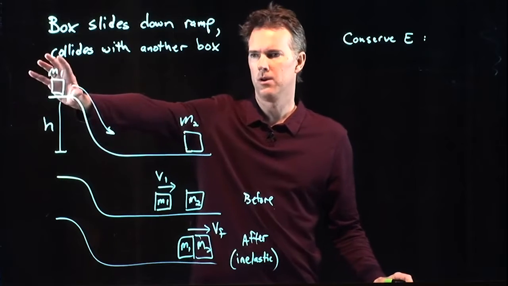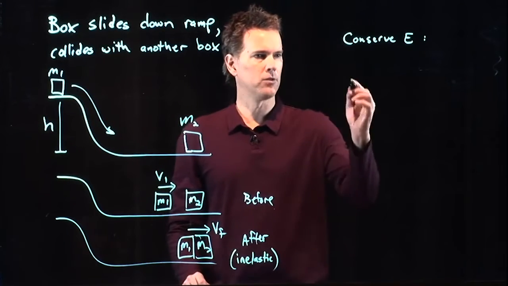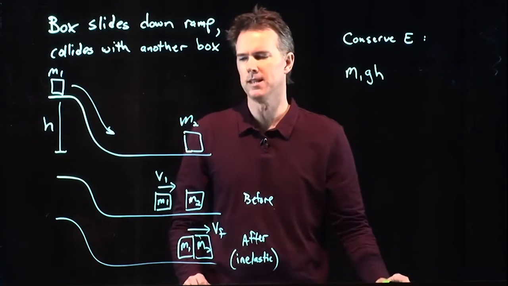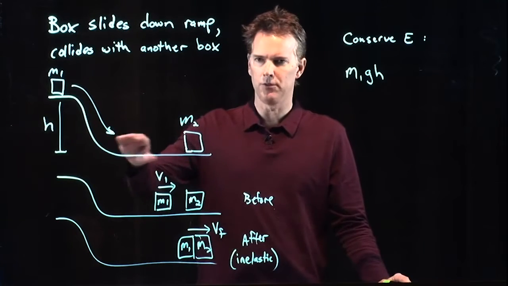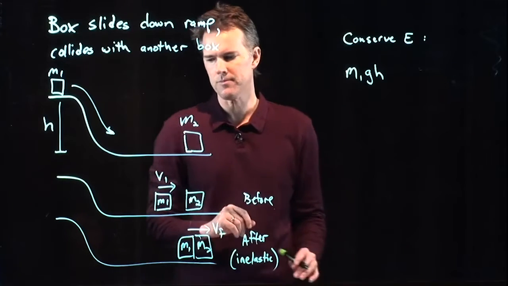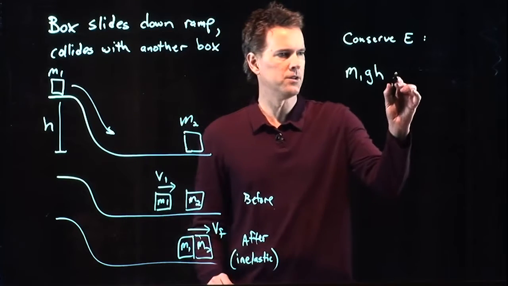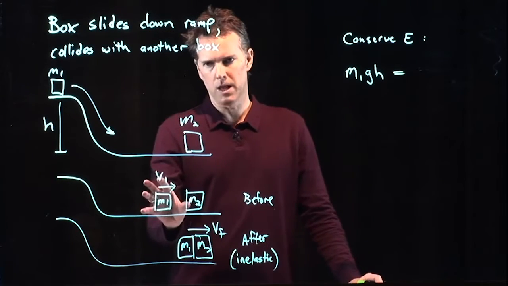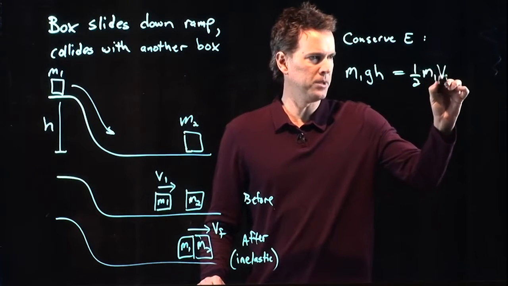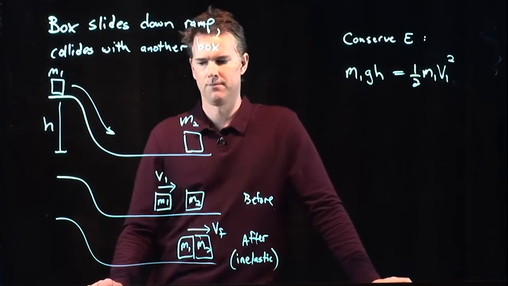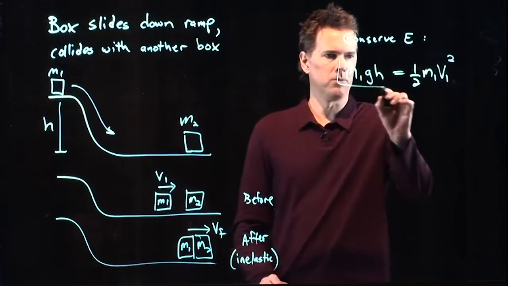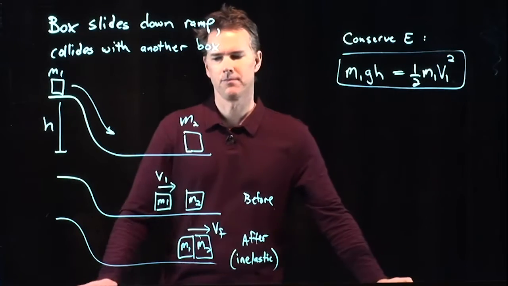So when we're up here at height h, we have, of course, potential energy in that block, m1g times h. If we set our altitude to 0 at ground level, then there's no potential energy in m2. Right before the collision, the only block that's moving is m1, and we said it's moving with speed v1. Let's put a box around that. That's one equation that's going to help us quite a bit.